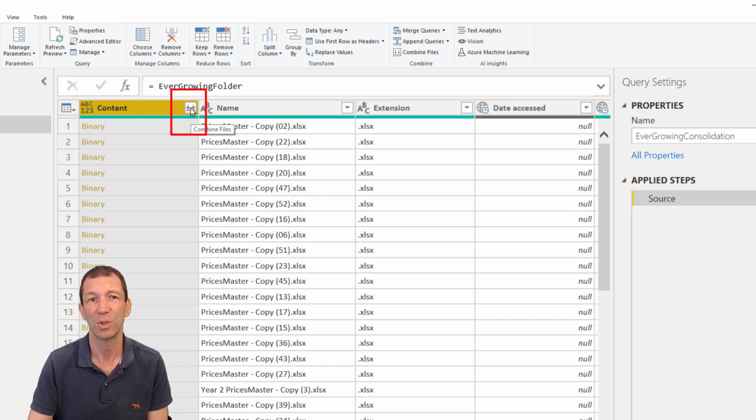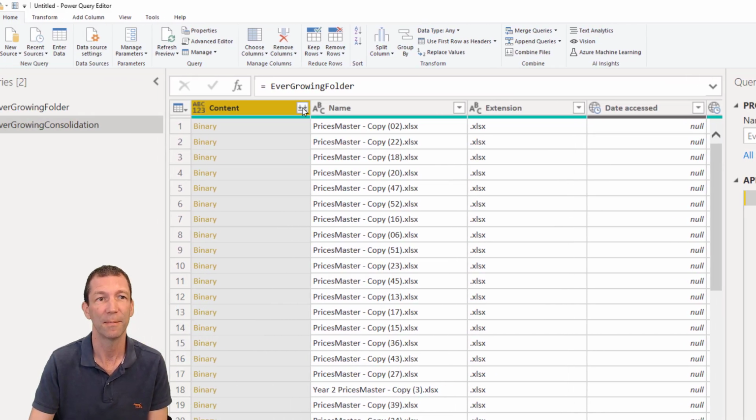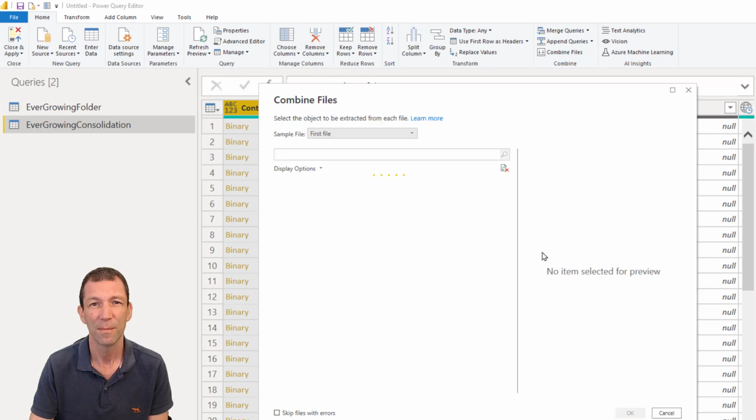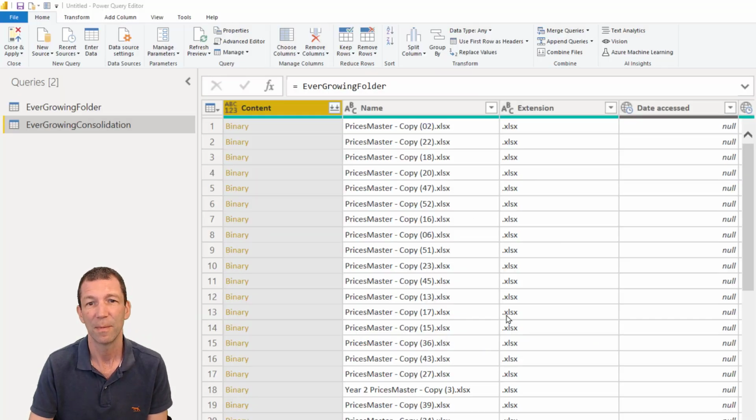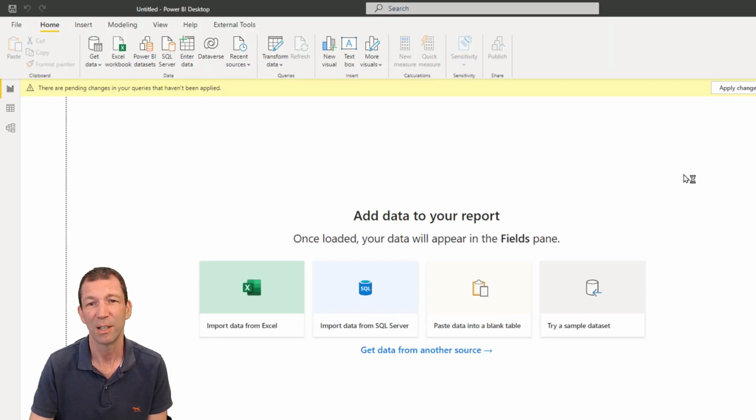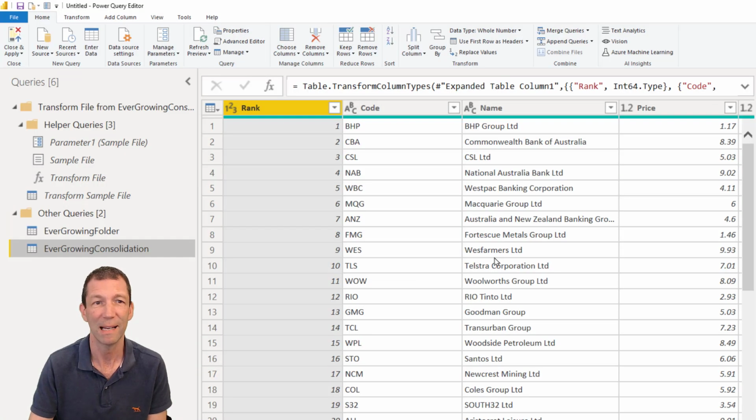I'm just going to click on these two little arrows, and this will do the combination, the consolidation for me. It's going to ask what sheet or what table, so I just want to do it for this particular table. It's called Table1. Click OK. It'll whir away, and annoyingly the main Power BI screen gets in the way, as it's always done for five years. Right, here we go. This is now the consolidated list. And if I scroll down, every 1,000 rows a new file would start.